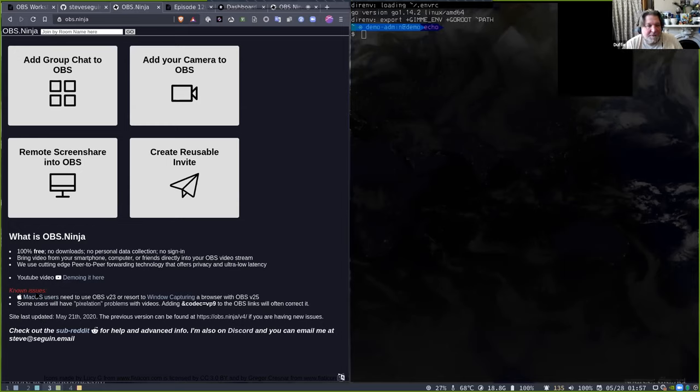There are some known gotchas with OBS Ninja. So for example, there's a bug in the current version of OBS wherein using the embedded browser in OBS won't allow you to capture live content. It's kind of broken in that way. But you can do it with a window capture instead if you want to inside of OBS. And we're going to play with that here in just a second.